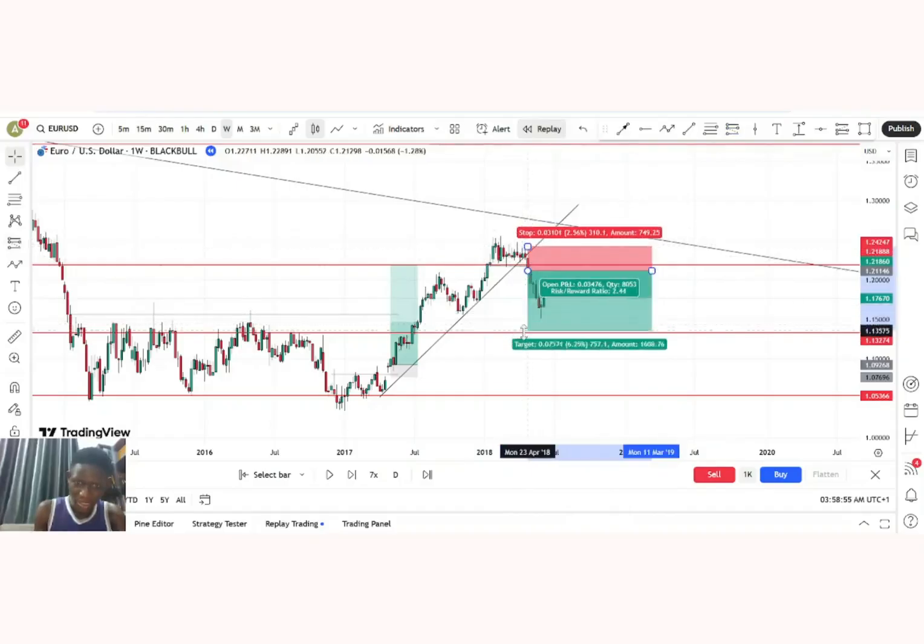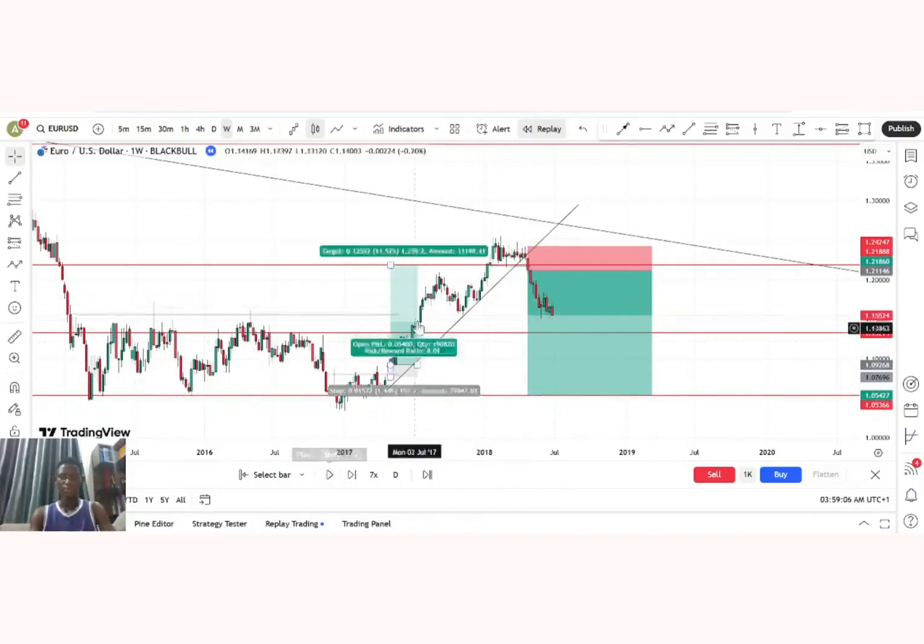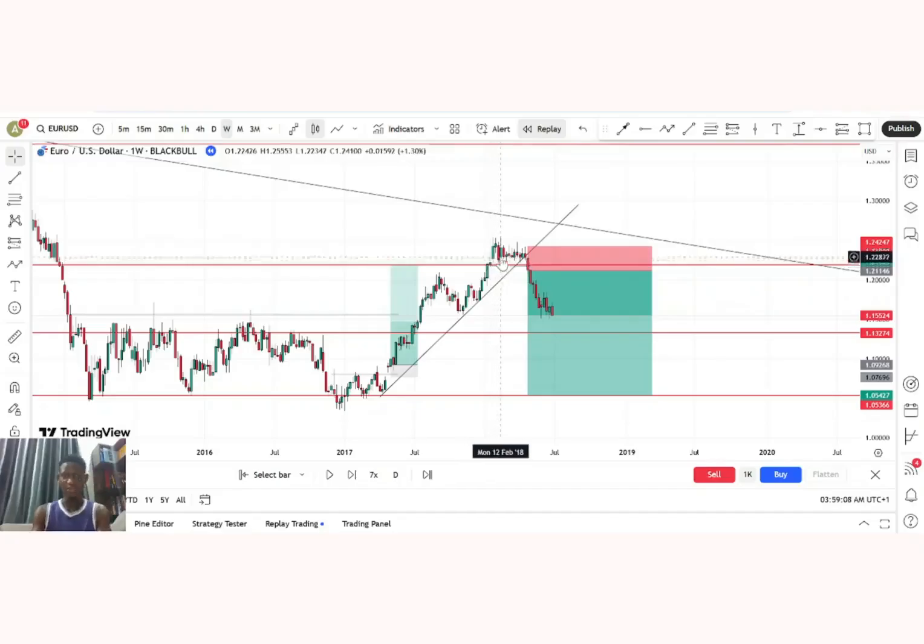What will you be targeting? You'll be targeting this next level. Then maybe you might ultimately target the low for the swing for sales, right? And then let's see how it goes. But mind you, this market might form a kind of head and shoulders at this point. So maybe from here, the market might form a head and shoulders before coming down. So let's see.